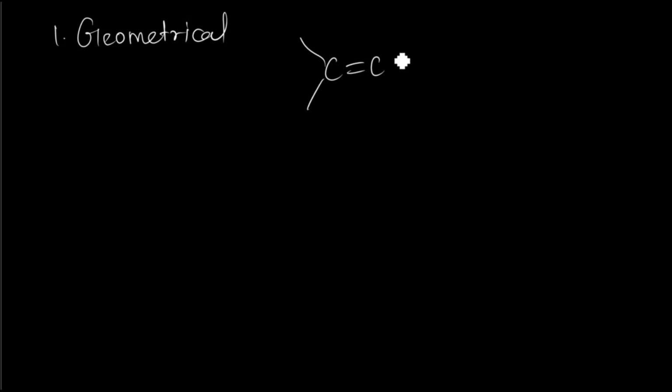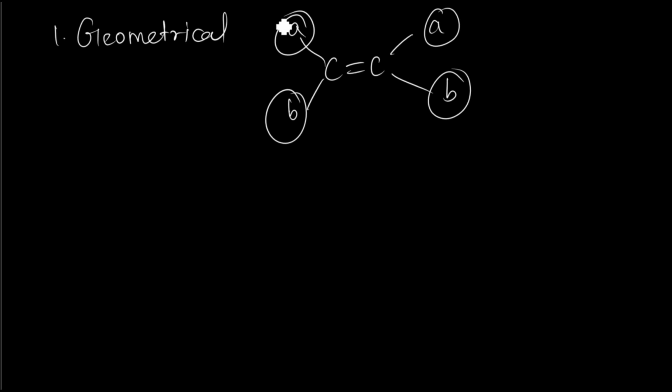So in case of configurational, we have geometrical isomerism. Which will exhibit geometrical isomerism? Of course, our double bond compounds, which have restricted rotation in it and which should be attached with different groups as well. For example, these two groups must be different, but it can have the same group on a different carbon. Please take care of that.